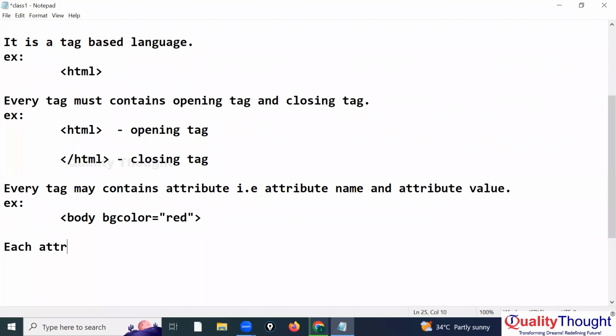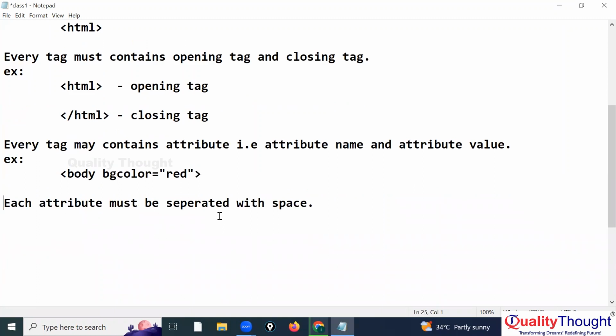Next, each attribute must be separated with a space. Assume that when you are working with multiple attributes, it is not that one tag will have only one attribute. One tag may have multiple attributes. So how will you write multiple attributes? What do we need to keep in the middle? Space. Each attribute must be separated with a space.